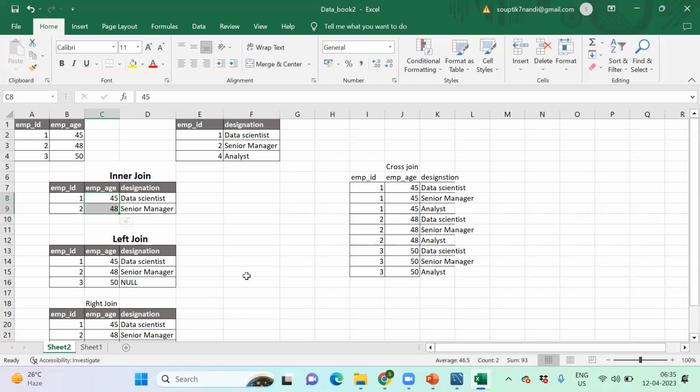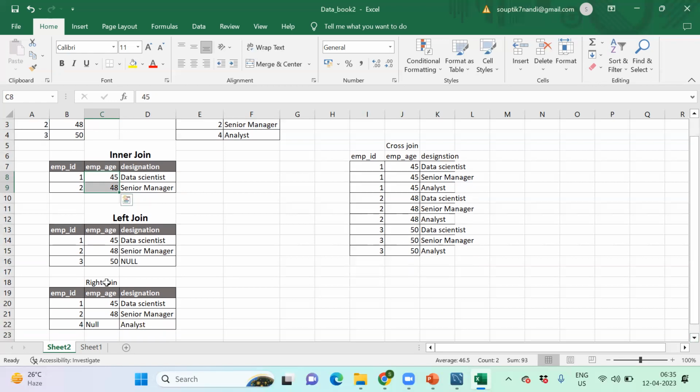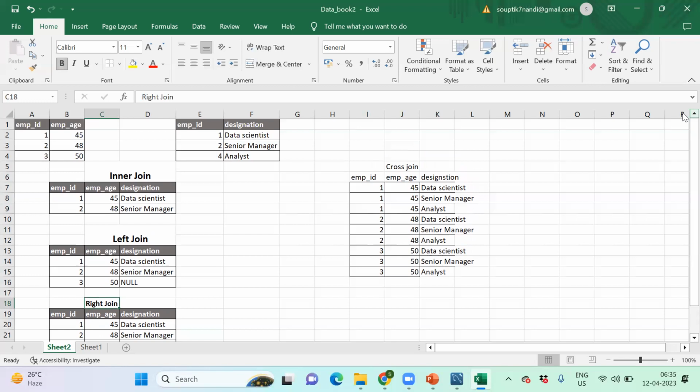Okay. So what is outer join? Outer join can be specifically called left join or right join. Or rather, we can also say left outer join, right outer join. Anything we can say. So this is the example of left join. Left join means I have to take one table as a reference table, the left-hand table.